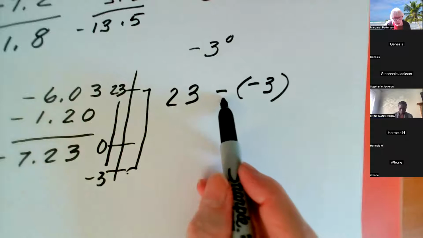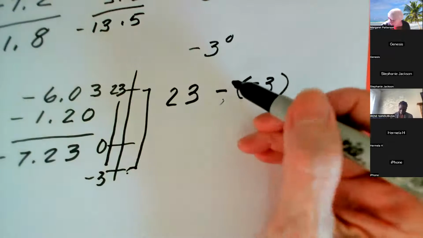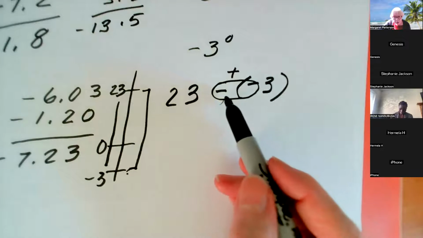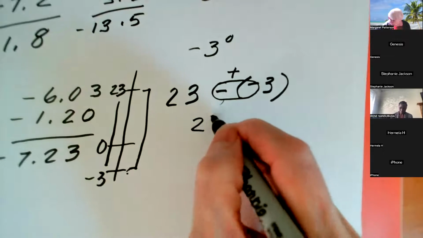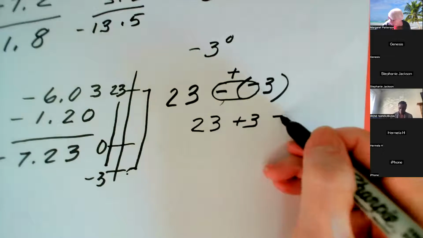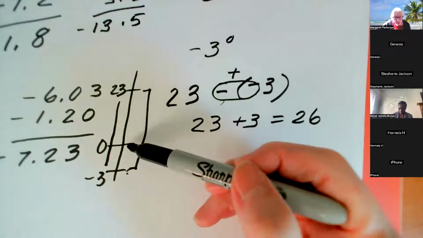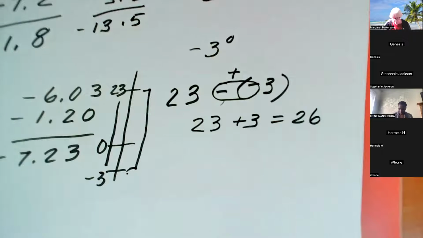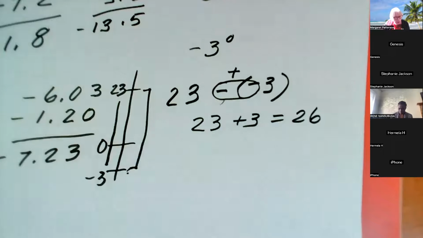So when they say difference, it's a subtract problem. So it's 23 subtract -3. And I think you might remember that I showed you this. When you subtract a negative, it's the same as plus. So it's 23 plus 3. It's actually 26 degrees. The 23 to get to zero and the 3 more to go below zero. So you might have done it this way, but you might have thought of it like a thermometer.